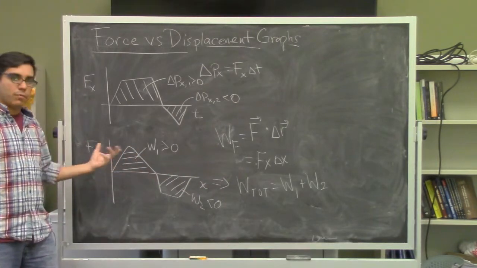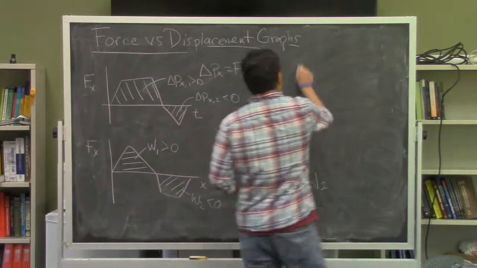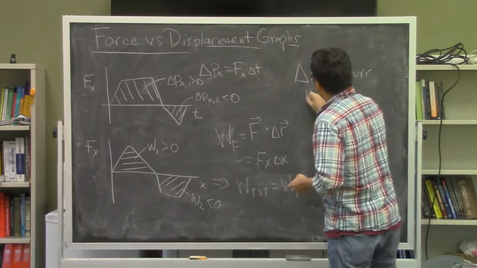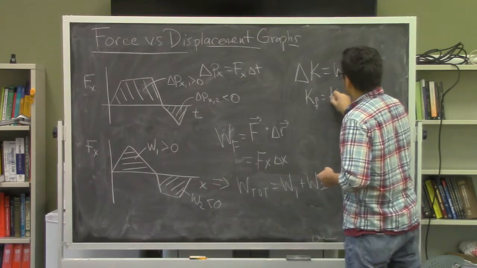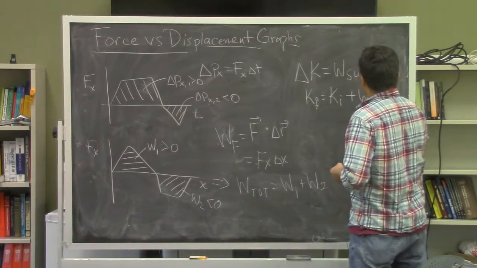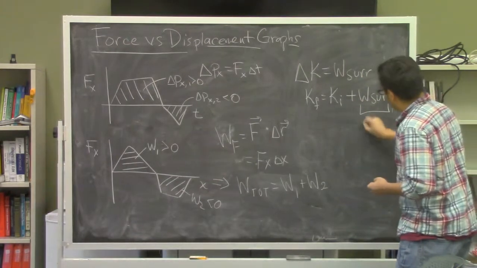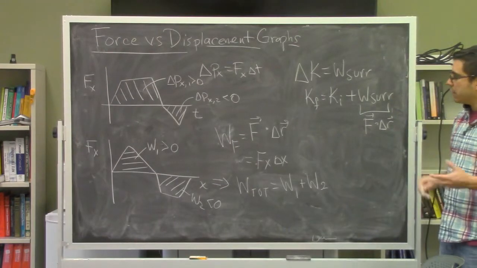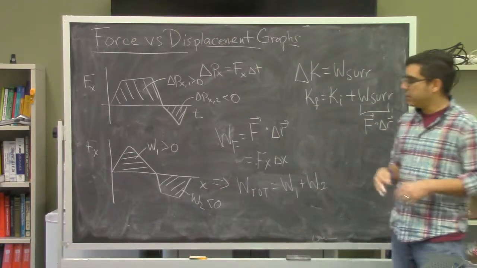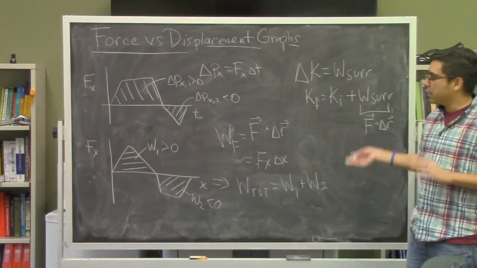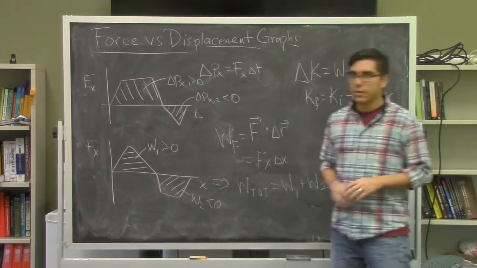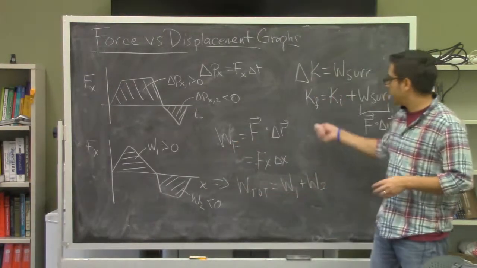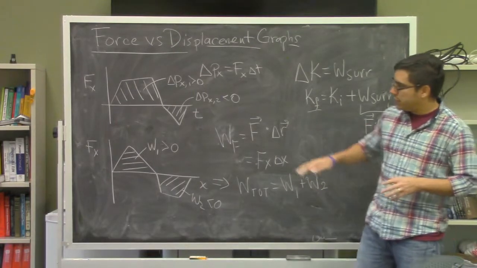This is just another way of representing the kinetic energy work theorem, by looking at how the kinetic energy changes over the displacement, which is a result of the work that's done by the surroundings. So in the next video, what we'll do is we'll talk a little bit about what happens when the forces change more continuously. We're going to step away from this idea of graphing and go back to a mathematical formalism. But this idea is very powerful to think about how the kinetic energy would change in a different type of representation.